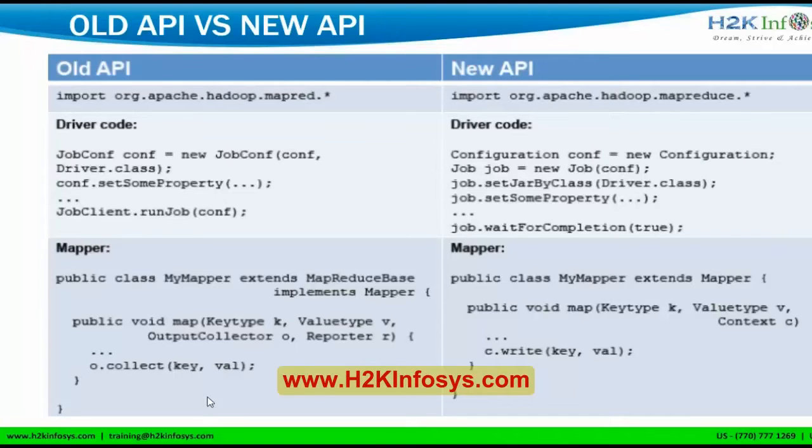So the next statement would be job is equal to new job conf, right? So I am extracting all these conf object properties into my job, and then I will set the class names by set jar by class. But here I will give it the class properties in my job conf statement itself, right? I will give it as conf comma driver dot class name. So if the name changes, I will just change it here, and it will be read by job by class.